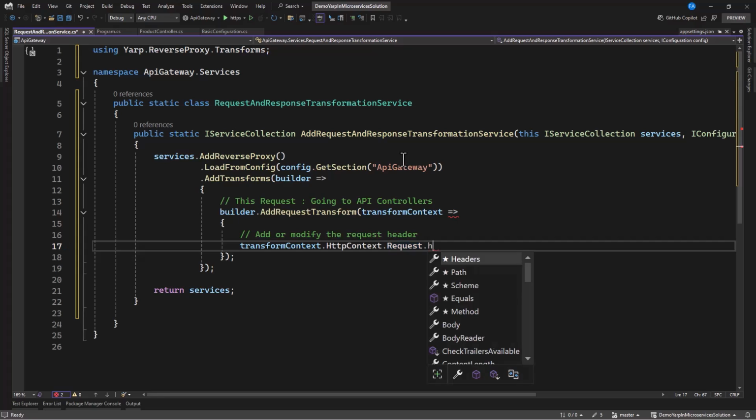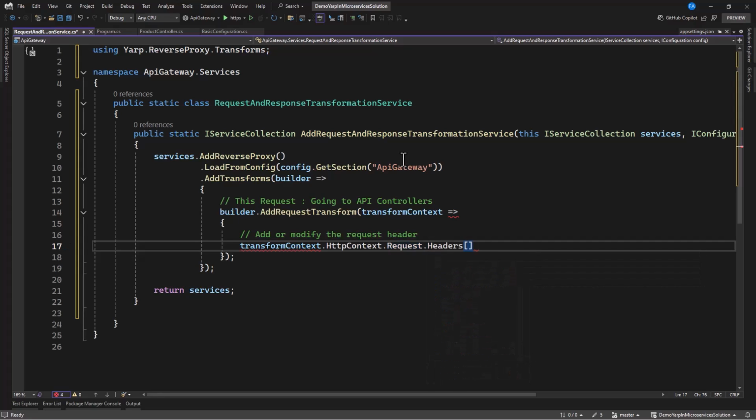So we can say .Headers, and on this headers, let's add something in here. We can say this is X-Modifier, and we say this is a header. So there is a key that we are assigning, and now what is the value? We're going to say that this is maybe Netcode-Hub.